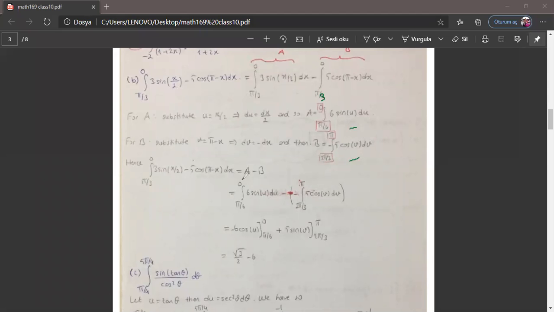Now what do we do? We compute these integrals. Now for this one, we know it's equal to minus 6 cosine u from this to this, 0. Plus, here we have minus, minus, we have plus. So for this part, we have 5 sine v from this point to pi, and we can easily get this. Okay, we just plug u equals 0, then this, and v equals pi, then this.